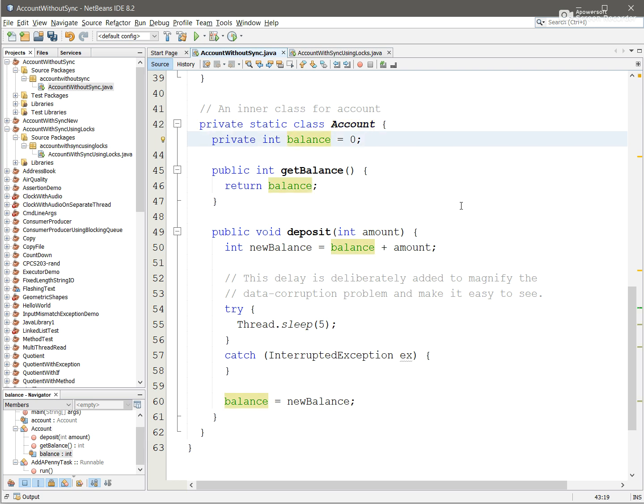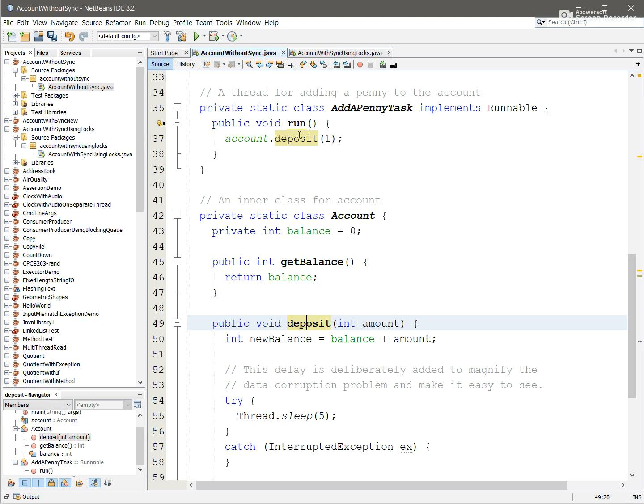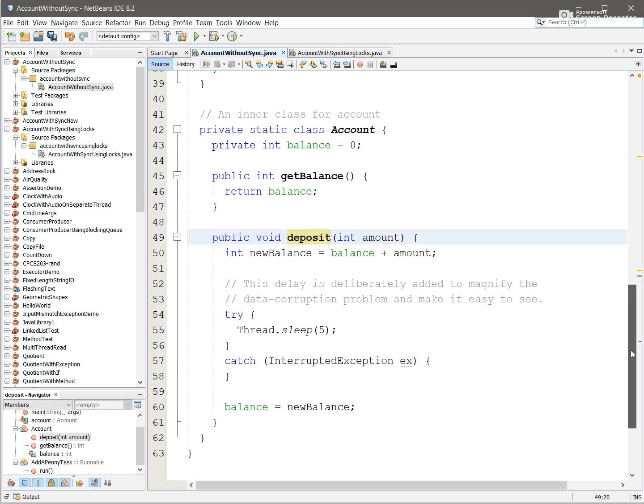It has only one member variable called balance, which starts at 0. The getBalance method is simply used to read the value of the balance member variable, and this is the deposit method that is being called from inside of the run method that's called by each of the 100 threads that we'll create.